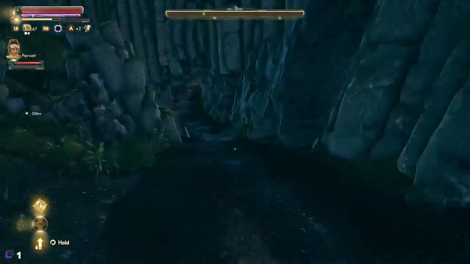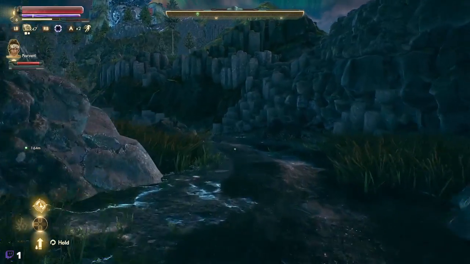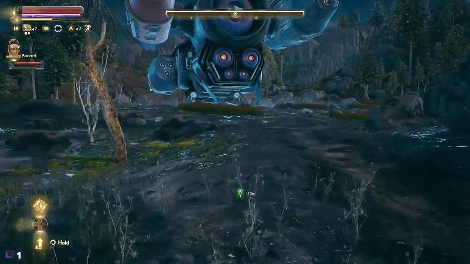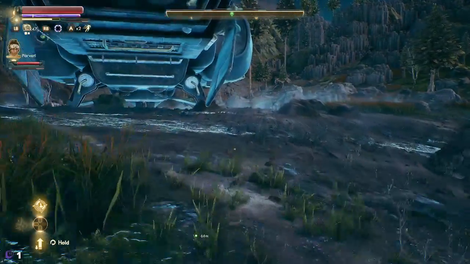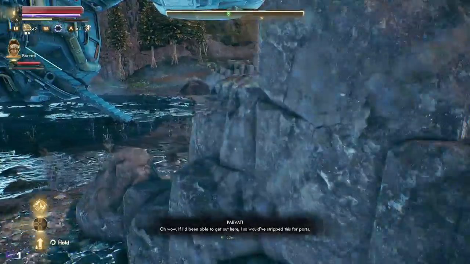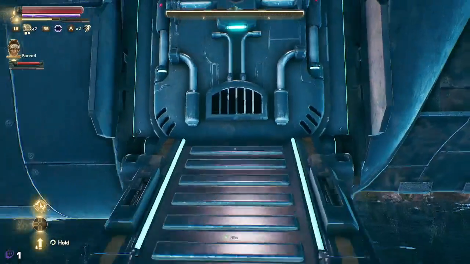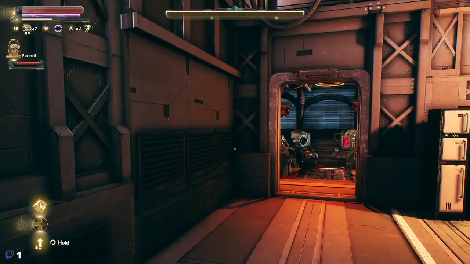I thought I saw something show up over there. Thing is, nothing here respawns, and none of the dead bodies ever go away, I think. Why, they must, because they're not there. Yeah, it's gonna bring me like... Wow. If I'd been able to get out here, I so would have stripped this for parts. And there we go. So there's clearly something wrong. Maybe it was fast traveling?